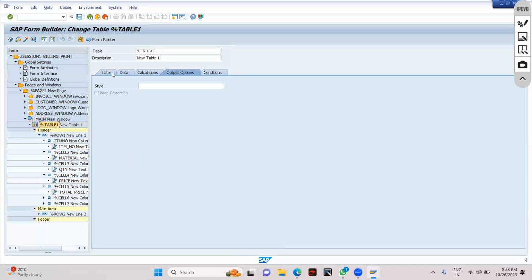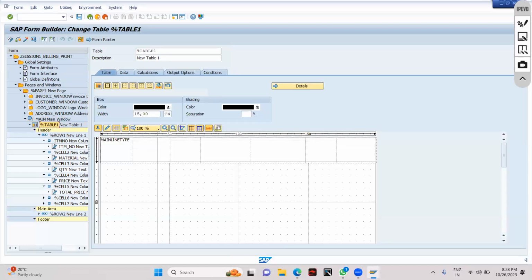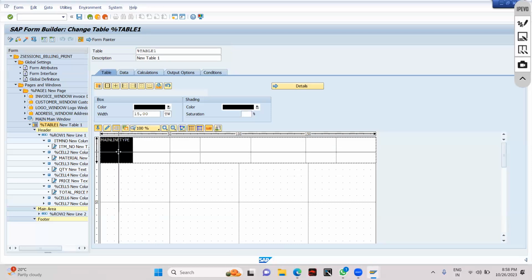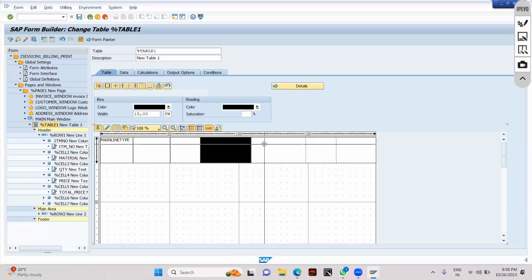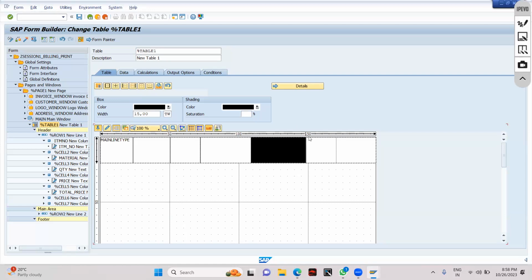Here also in the table, if you go to table, here we'll have to utilize here. See, here's the right window we have to print, right? So we can give this right frame. Here also we can print the right frame with this button, and likewise we will do for all the fields. So with this help, we can print the right side of corner, and here it is already coming, so no need to do that. So let's save it and activate it.